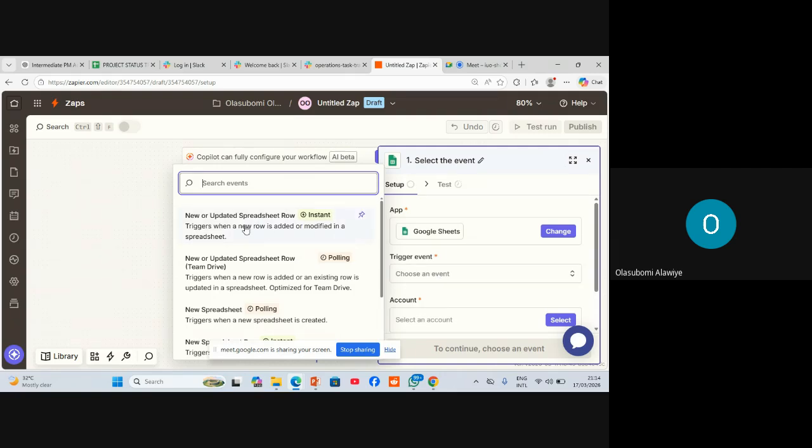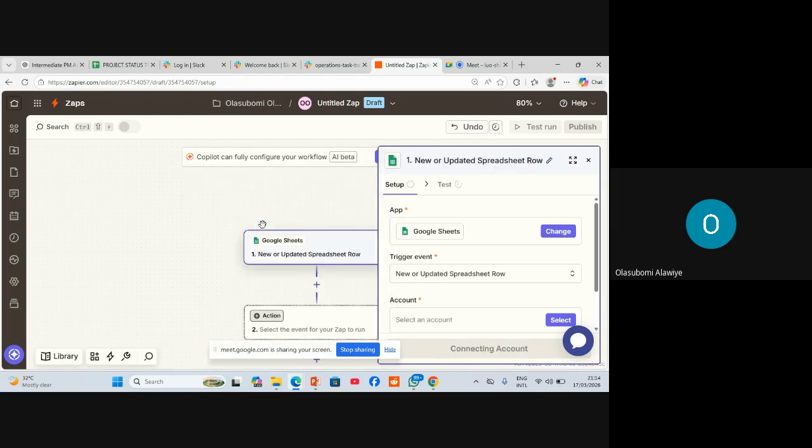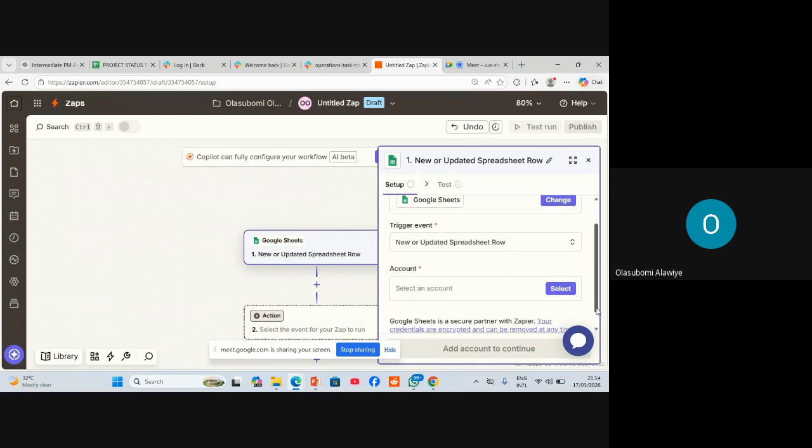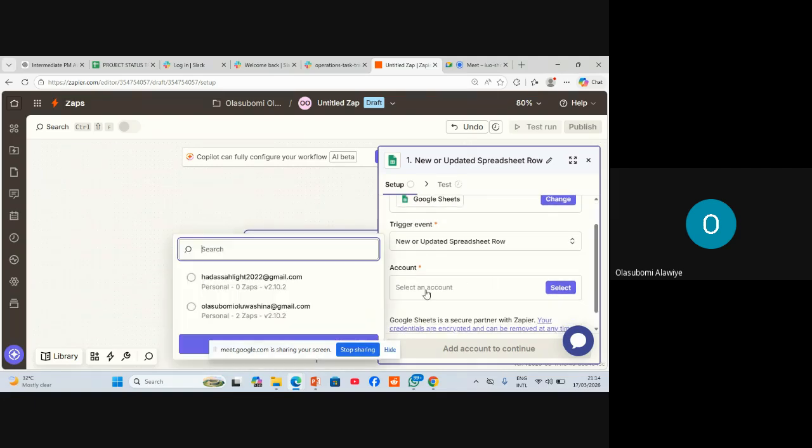What this means is that once data comes in, it automatically becomes new data in that spreadsheet row. So we choose this particular one here, then scroll down and go to accounts.